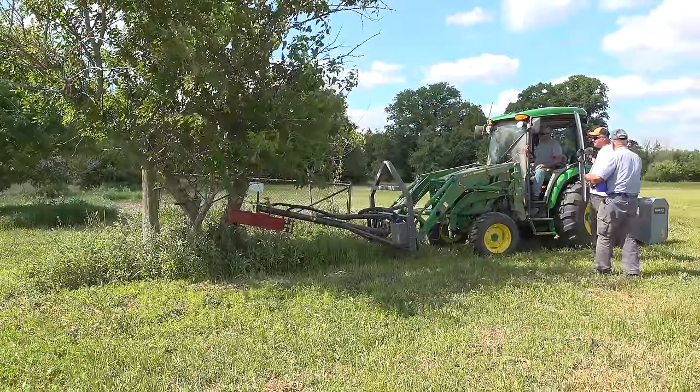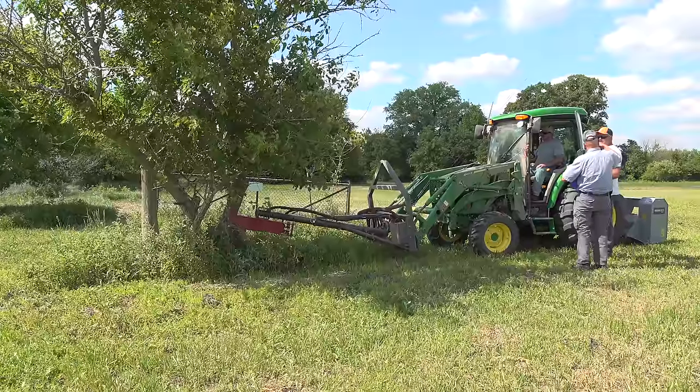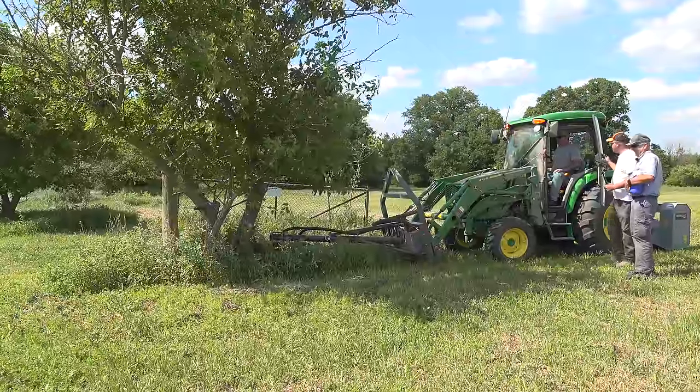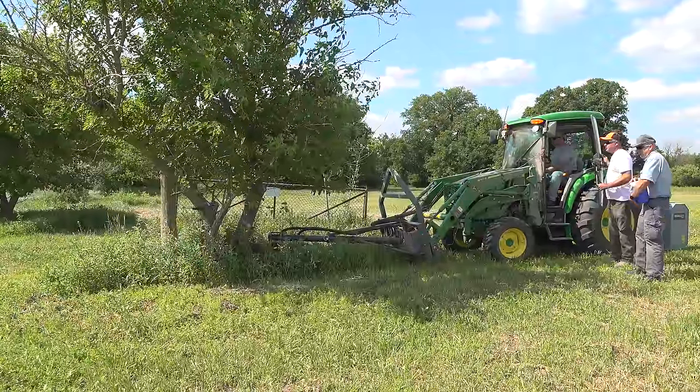Is that the 7-inch maximum? Yeah. I've got the tape measure. We'll measure it just to prove it, right? Okay. Now give it all the throttle you got.